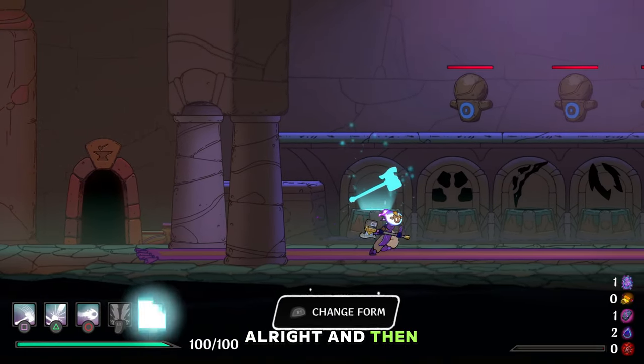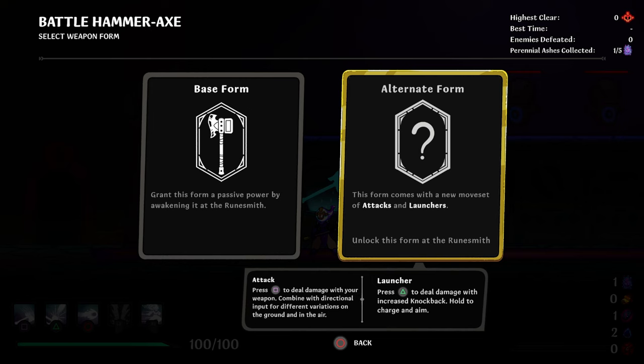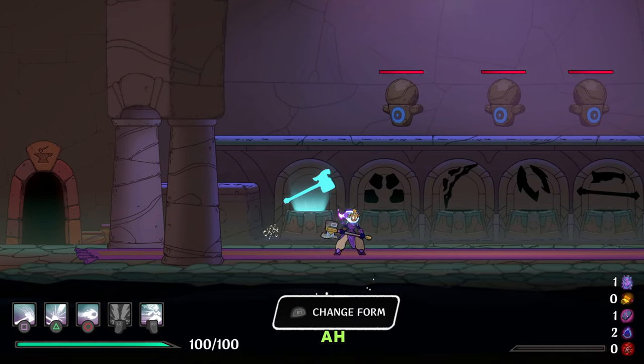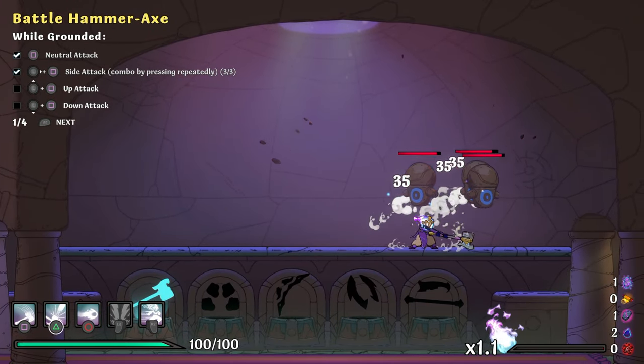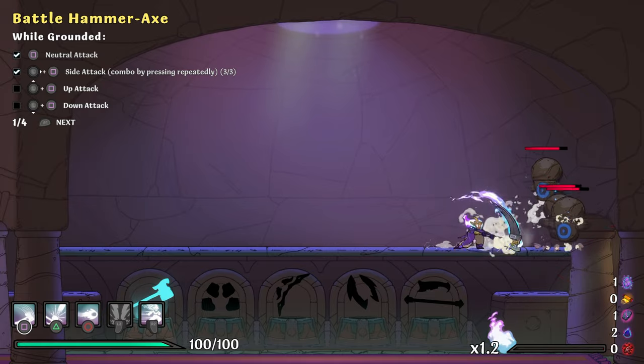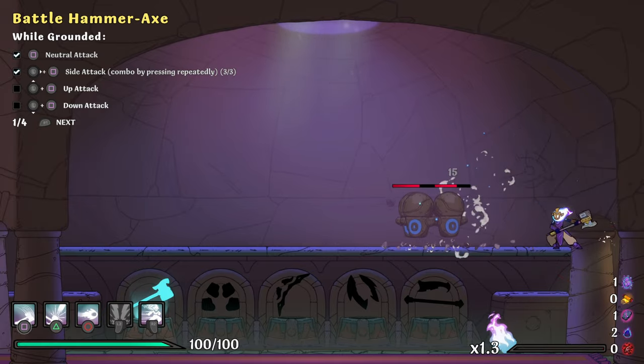Alright, and then, okay, so here you would pick your weapon, basically. Oh, you can alternate the form? Alright. Interesting. So, do we have a combo here? Okay.